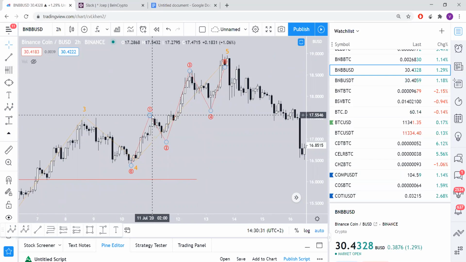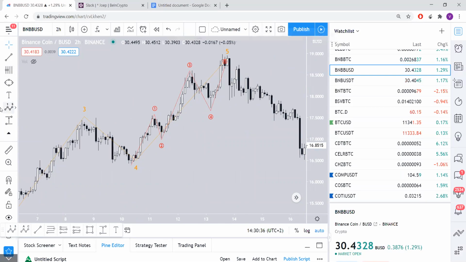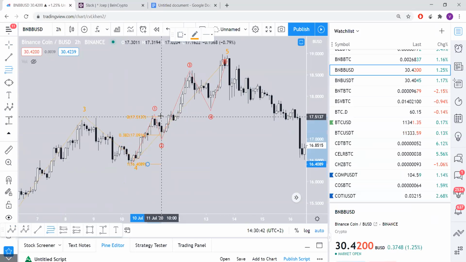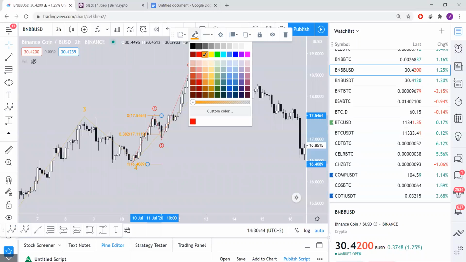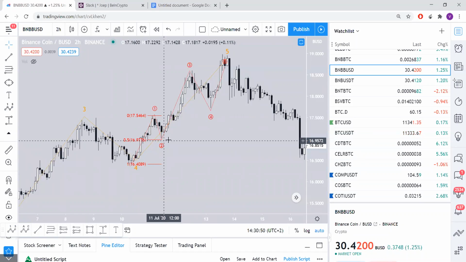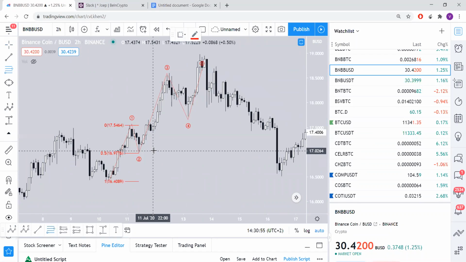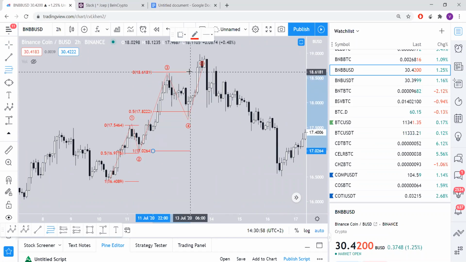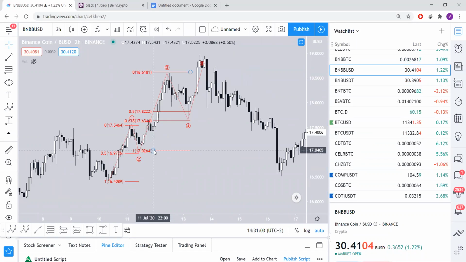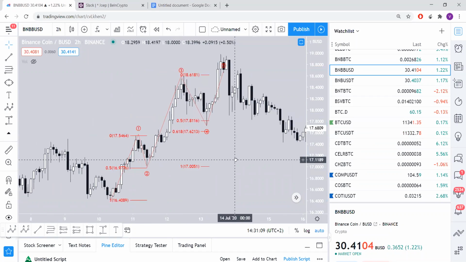Now, again, you have wave 2 and 4 here, right? So let's do the red one first. Wave 2 retraced all the way to the 0.5. I'll hide this for just a second. And wave 4 retraced lower, I mean, to maybe 0.68, kind of, so between. Again, not a lot of difference between waves 2 and 4, but it's still decent.